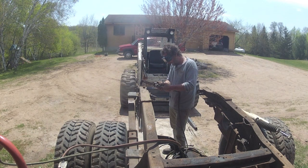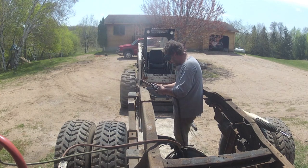If you look close, you might notice that I'm torching off the rivet heads on the inside of the frame. That way, in case we get a little too overzealous and nick the frame, we won't hurt the spring hanger.